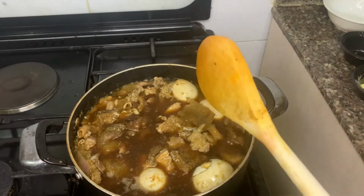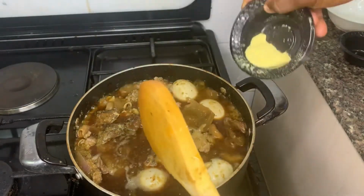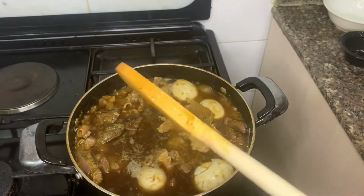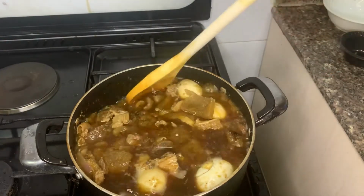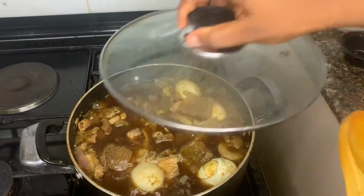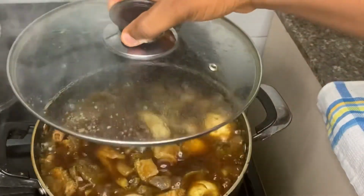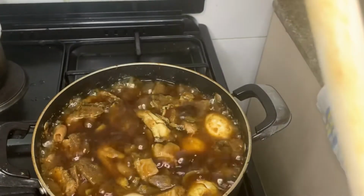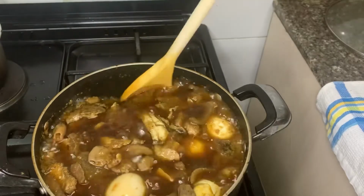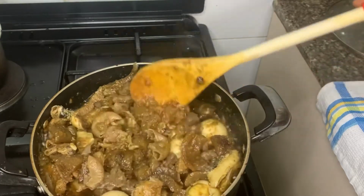So, I think that's perfect. I'll just add a little, just want to add a little salt, a little seasoning. I think this is okay. So, I think with this I'm good. So I just allow it to boil, and we're good. Let's go. See how the oil has soaked inside the egg. Everything is now incorporated. Like, everything is on point now.